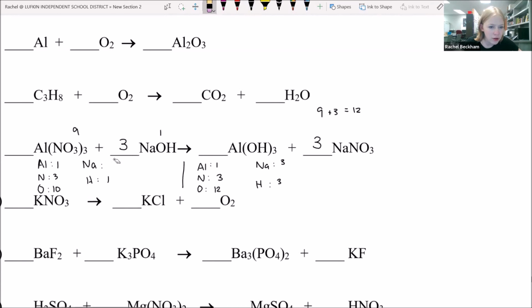And so now I'm going to erase the ones that it applies to. Now I've got 3 sodiums. And I've got 3 oxygens over here plus these 3. So now I've got 12 oxygens, right? And I've got 3 H's, okay? And as soon as I did that, everything else actually evened out. I've got 1, 3, 12, 3, 3, 1, 3, 12, 3, 3, okay?